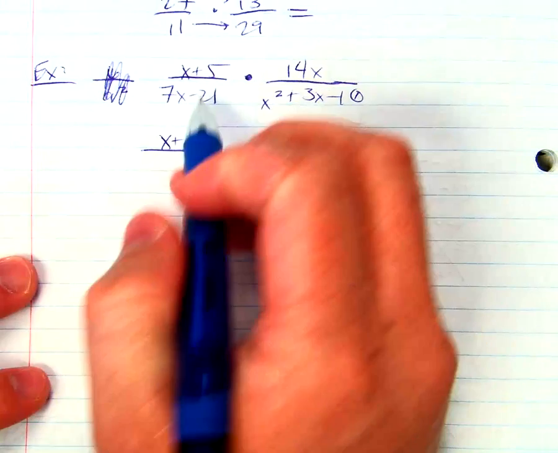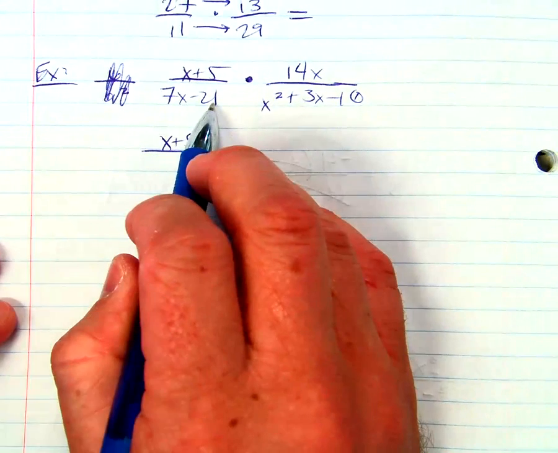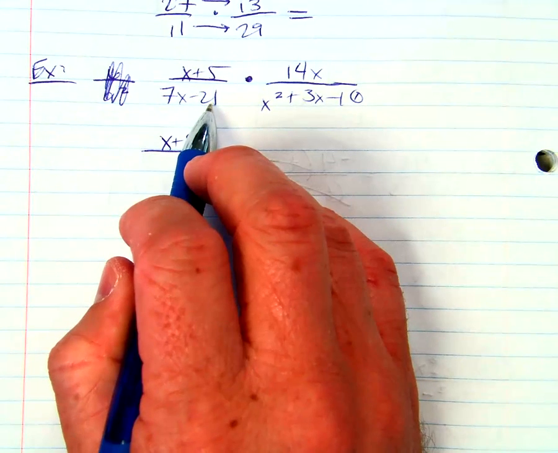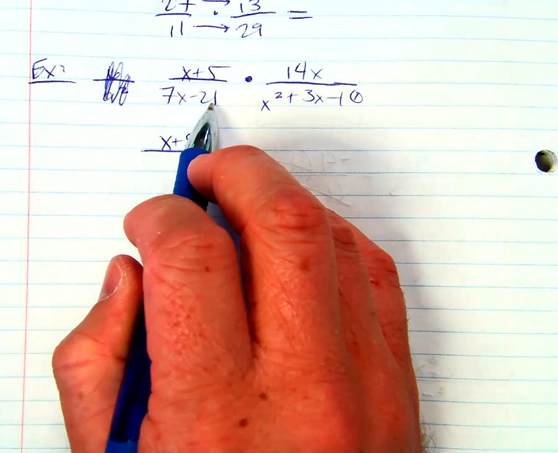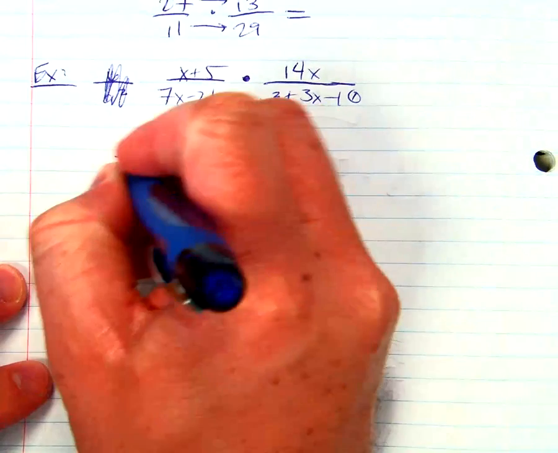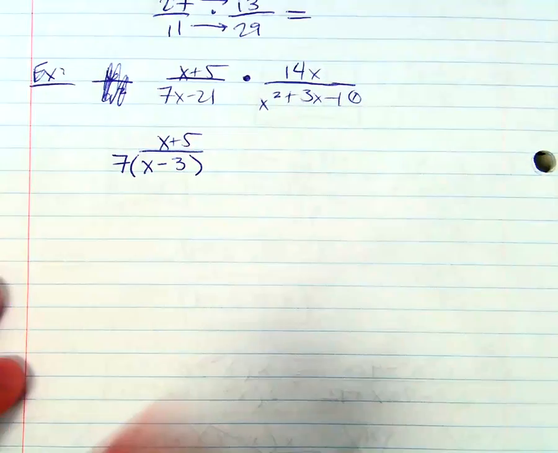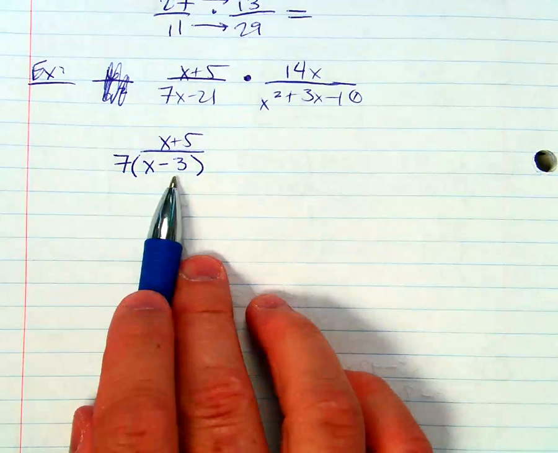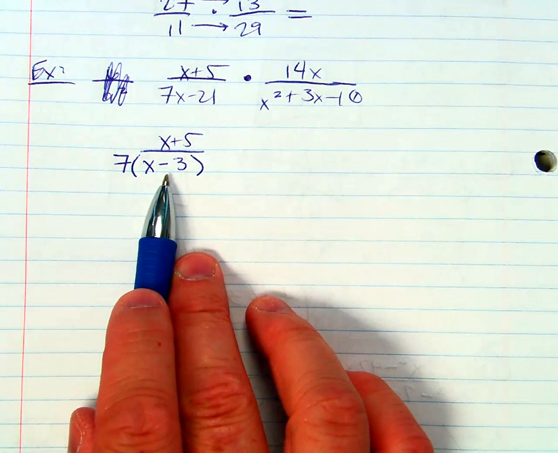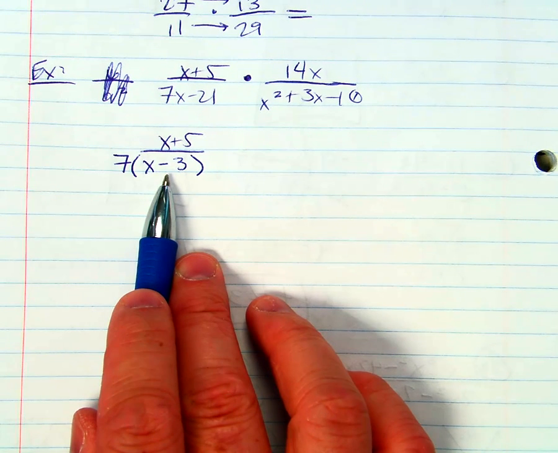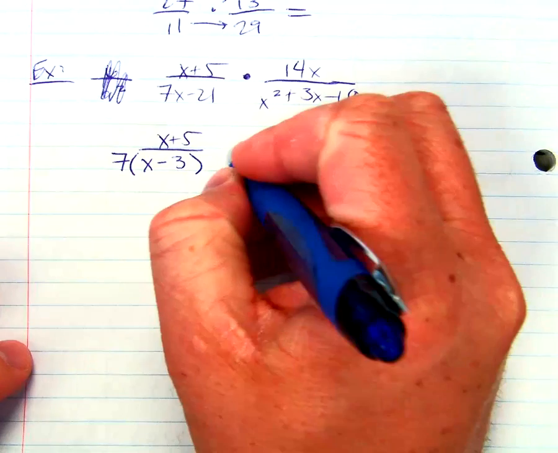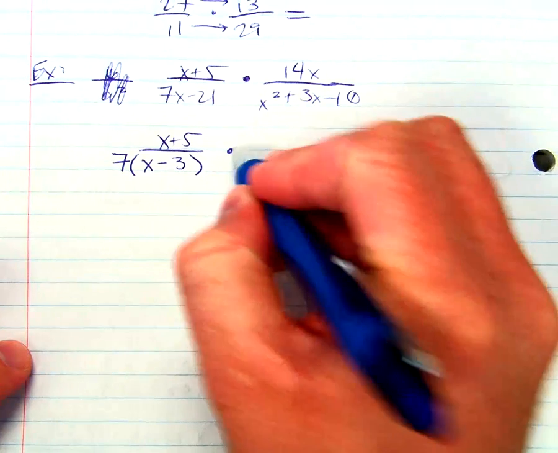Okay, let's do the denominator. I have 7x minus 21. Starting again, do they have anything in common? Yeah, they're both multiples of 7. Let's take that out. That'll leave me with x minus 3. Now look at what you have inside the parentheses. Does it have x squared? Nope, no x squared, so we don't need to do x method. We're done factoring that, so let's move on to the other one.